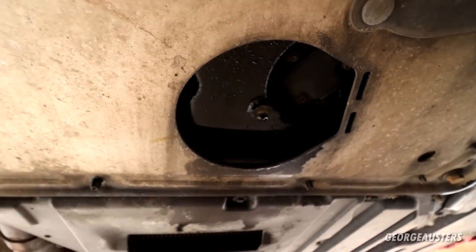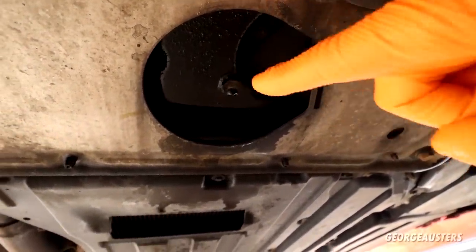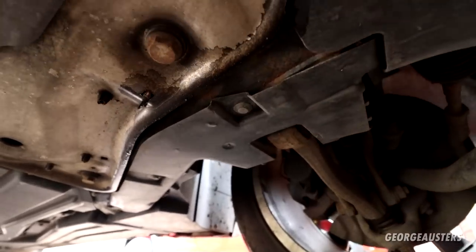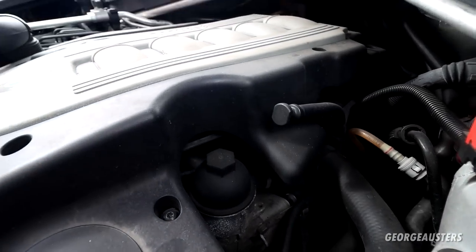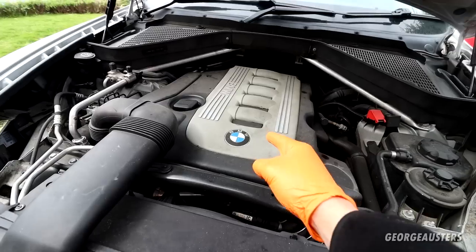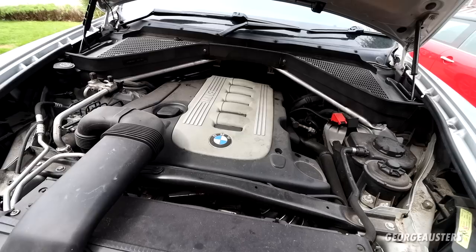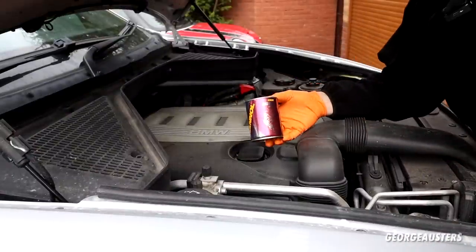One thing I've noticed coming underneath the car is we do have an oil leak. How severe it is I'm not sure — you might think it's just the sump plug dripping, but it's wet all around here, so it's definitely coming from somewhere higher up. On the sump guard it's very oily too. Looking at the top of the engine, with the engine cover in place I can see quite a bit of oil underneath the intake manifold. I'd hazard a guess that this is coming from the rocker cover — the crankcase ventilation breather builds up too much pressure and breaks the gasket. So we'll likely need to replace the rocker cover gasket along with the crankcase ventilation system.